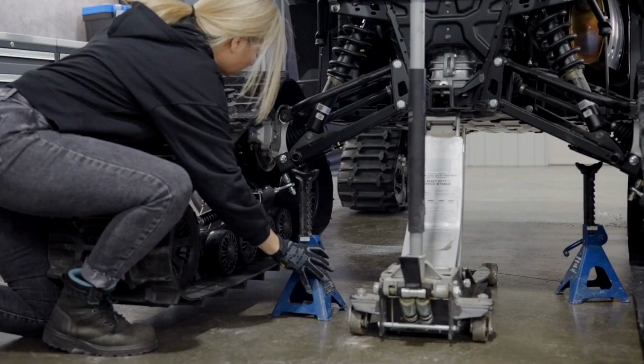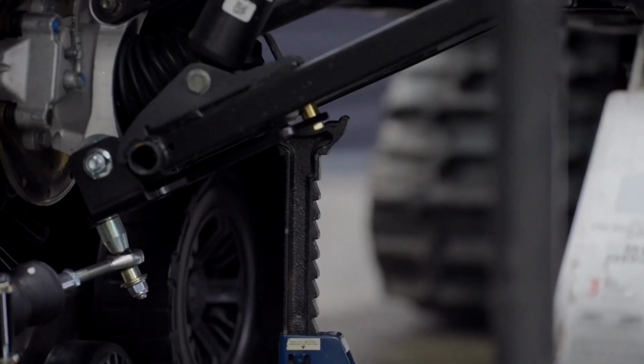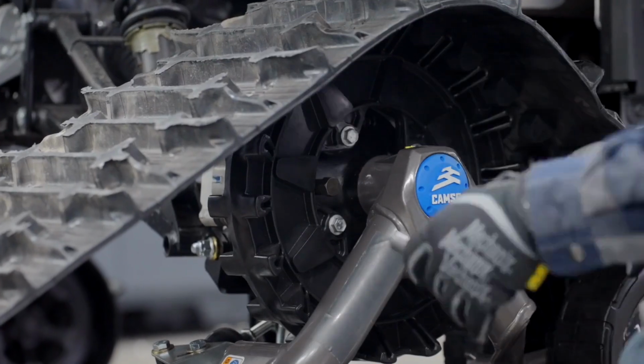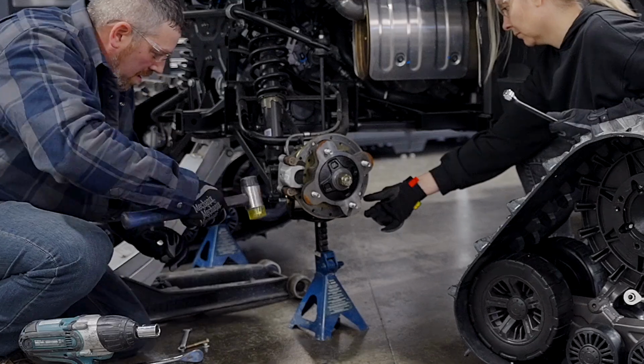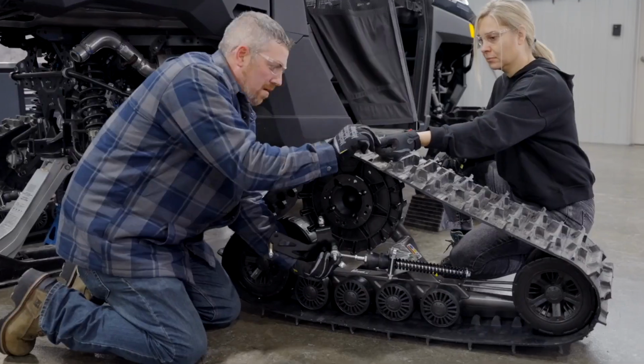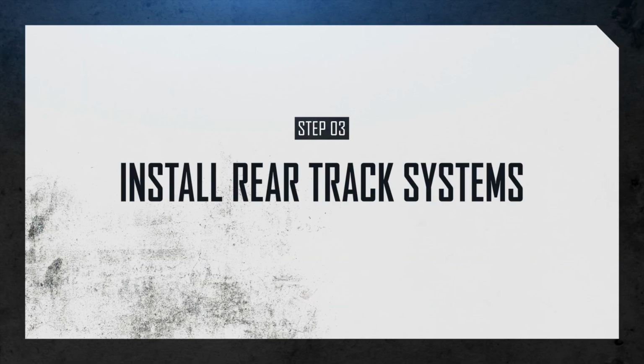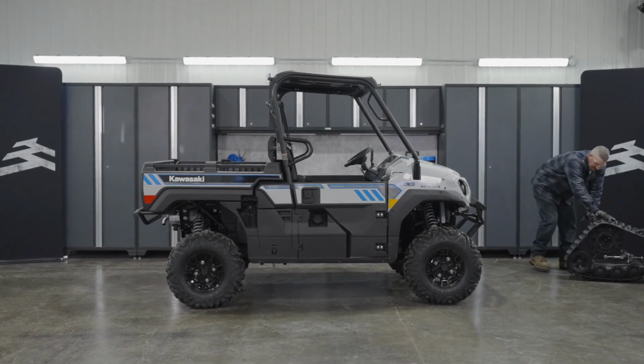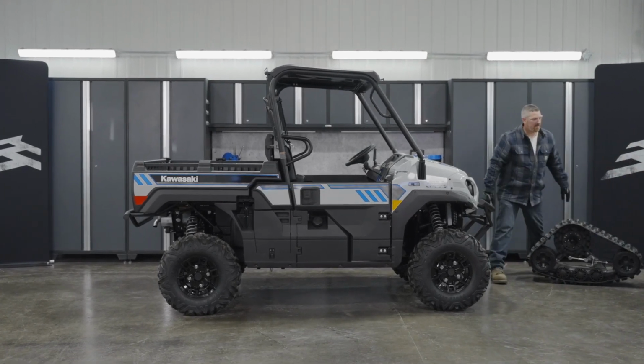So here, we're going to show you how to remove the track systems from a 2024 Polaris Ranger XP 1000. For the sake of brevity, we're going to speed up the tracks removal. If you need step-by-step instructions, check out our In the Shop video on track system removal. Now that we've got all 4 track systems off the first vehicle, we can install them on the new one.